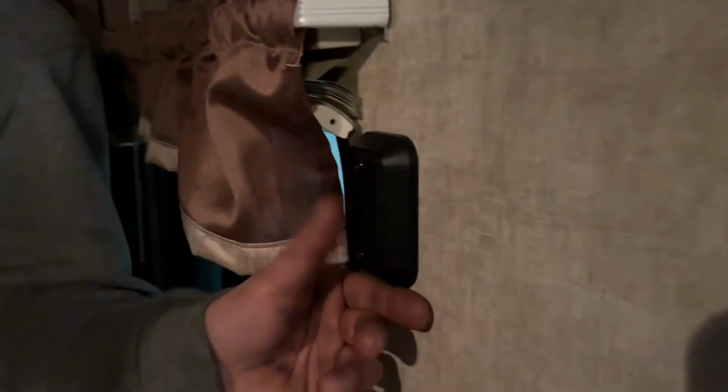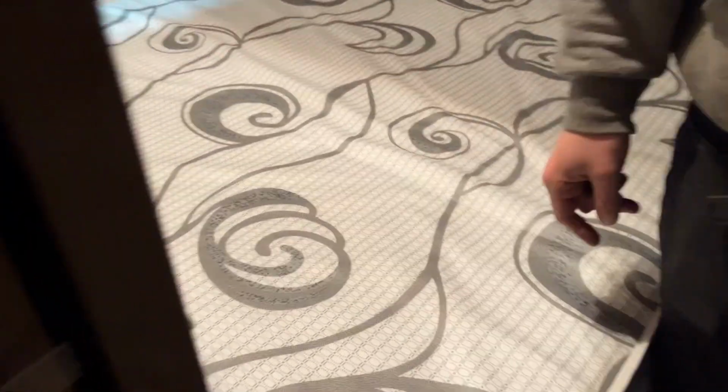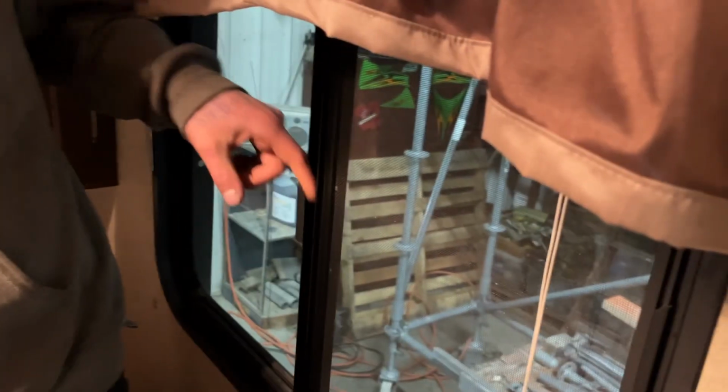There we go. So I'll make our way into the front bedroom here. There is a light switch just right up on the wall there. However, all the lights have their own switches on them as well. So you can see that. The window here, just pull that tab, slide it open. Standard blind there. Pick up the foot of your bed, you do get access to a little storage compartment. A little closet space right beside me here.